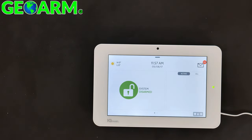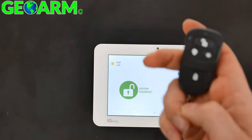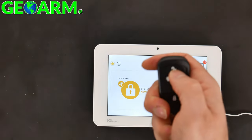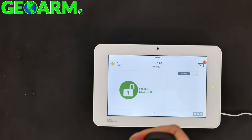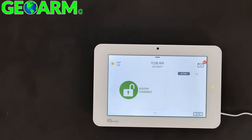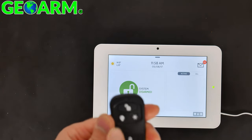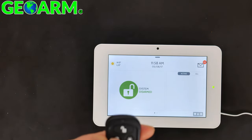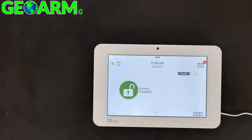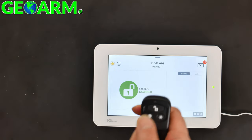You can select Home, where you can go ahead and press the lock button, which will arm stay the system. You can hit the unlock button to disarm it. Key fob disarm. All right, now you may be wondering, hey, some of these buttons don't work. So just to give you a little explanation, going a little bit further into detail, this light button does not work. I know you'll see the red light as if it looks like it's sending a signal, but it's not with either the IQ panel or the IQ panel 2. This button does not work, to sum it up.